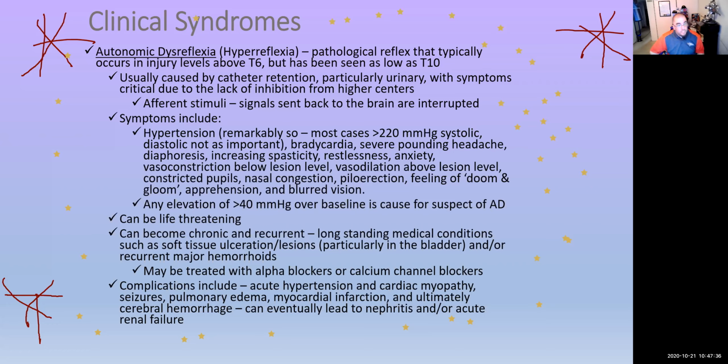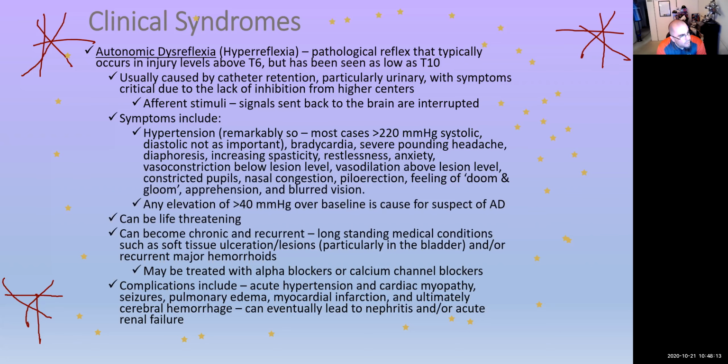And so patients that are on long-term opiates, you got to think about it. If I have a spinal cord injury, do you think they're going to be on opiates? Yeah, right. And oftentimes they're going to be on the strong stuff. They're going to be on Demerol, on fentanyl patches, on the good stuff, right? Oxys, right? Yeah, it's going to block them up. So all of that can cause autonomic dysreflexia to occur. It may be treated if it's a long-term effect where it's just happening because of lack of bowel and bladder control. You can treat it with alpha blockers or calcium channel blockers.